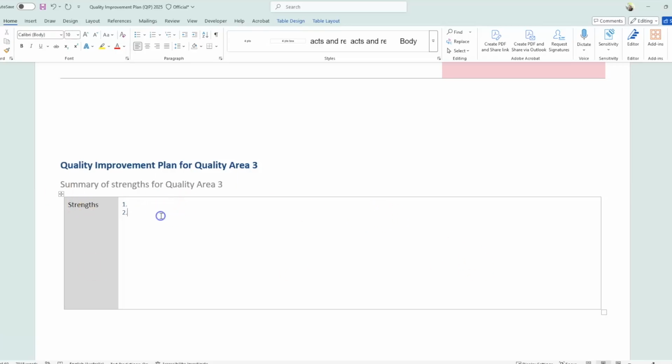Or maybe your strength is related to 3.2.3 or something like that, where you've got your resources and your environmental sustainability. You've got lots of open-ended natural play and a loose parts area. The program caters to children's emerging interest in worm farms, and you're teaching children about environmental responsibilities. You haven't just got the worm farm set up, you're actually talking to children about why the worm farm would be important for sustainability. They would be things you would be writing here as examples of strengths.